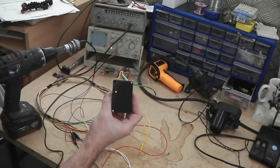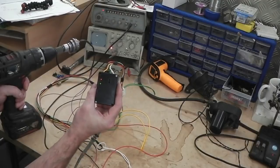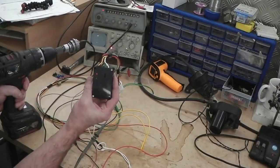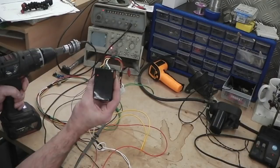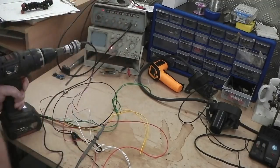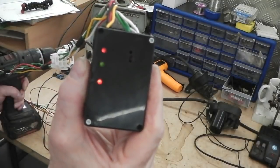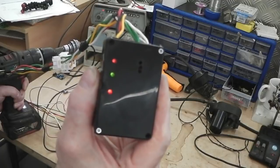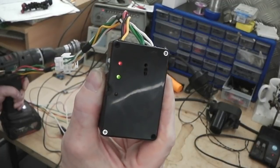Okay, here we go. Let's spin right up to speed. Safety beginning to cut out. Safety out. Locked up. Slowing down. Safety coming in. Out. Come back on.